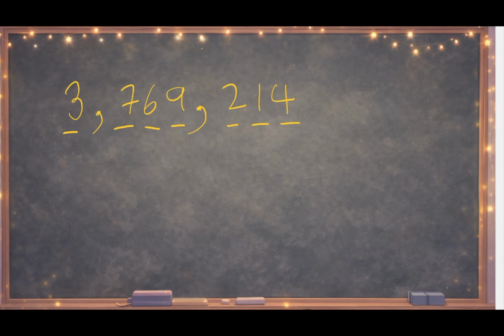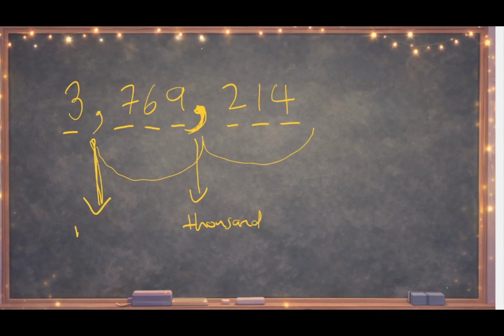This time, we are going to learn to read large numbers. It can be quite confusing when there are so many digits and you have to read them correctly. But after this lesson, I'm sure you're going to feel a lot more confident in reading the numbers. Here is a 7-digit number. We learned our place values, and these commas are placed after 3 place values each time from the right. So this comma here is read as 1,000, and this comma here is read as million.